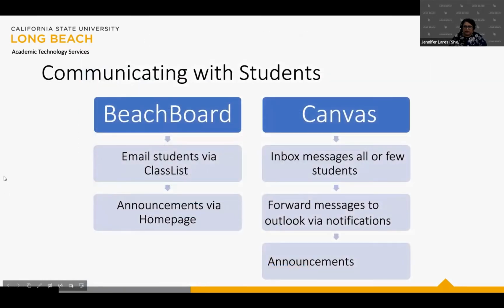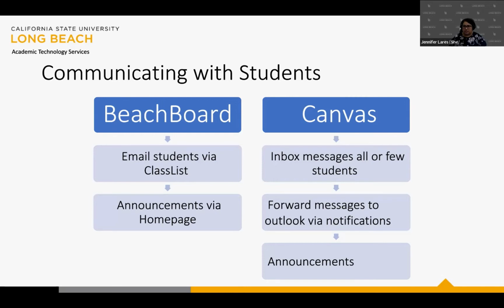So what's also different now in communicating with students? One of the bigger differences is what it looks like and then the email messages. So Beachboard had an email class list that you would go to and it would send. Now, many of you are probably already familiar, Beachboard has some issues with the emails, stuff went to junk and things like that. And announcements was typically the more common and easiest way to share any messages out.